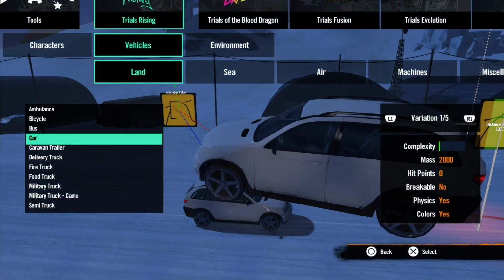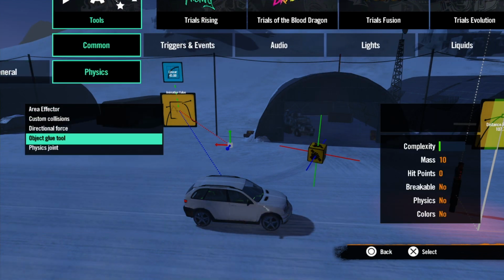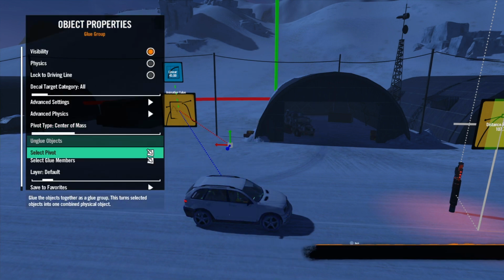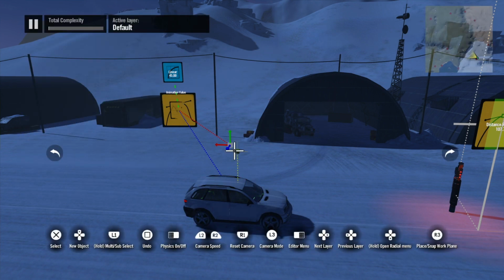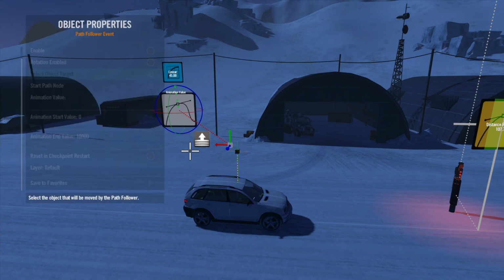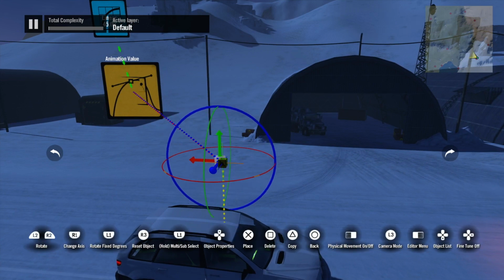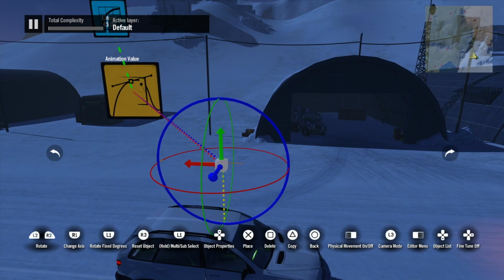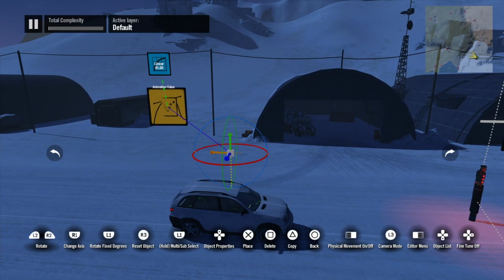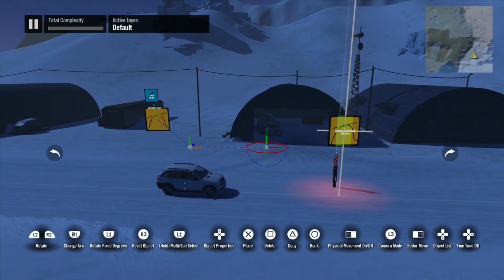So what we're going to do, we're going to grab ourselves a glue tool. The same again, go into the objects, glue members, your car, raise the pivot, deselect your car, just reselect it just to make sure your blue line's going to your glue point, and then simply again just put this in the center of your glue point. Test it, car's going the wrong way, twist it, test it, it's fine.